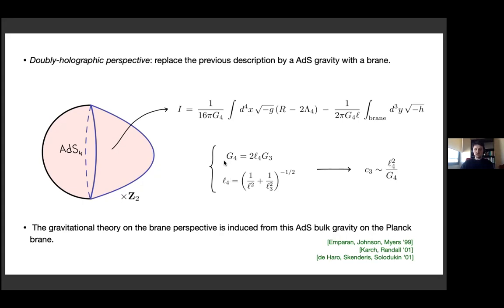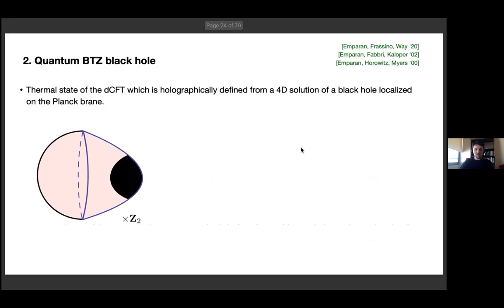So the 4D Newton constant relates to the 3D by this equation. The 4D Newton constant has dimensions of area, the 3D has dimensions of length. They're related by the 4D AdS scale, and the 4D AdS scale relates to the 3D AdS scale by precisely this equation. So these two expressions allow us to define holographically the three-dimensional central charge using the standard dictionary. So it's L4 squared divided by G4. Okay. Any questions at this point?